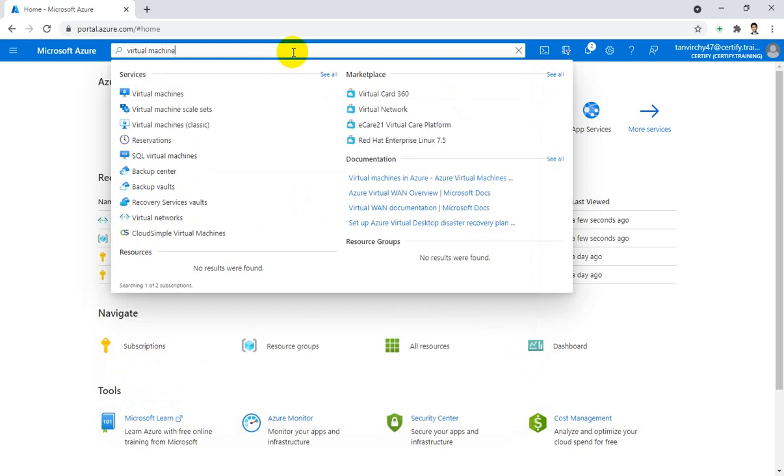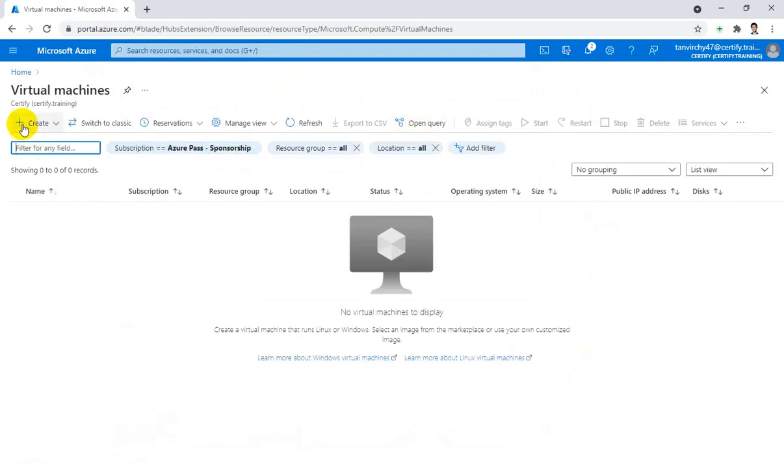So I'm clicking on it, and I'm going to create our first virtual machine. So we have to ensure our subscription as well at the time of creating a virtual machine.